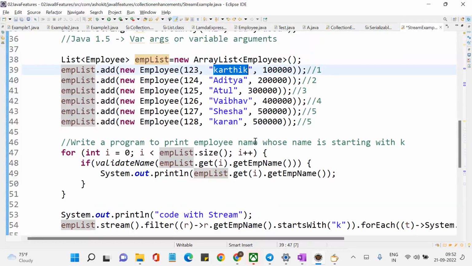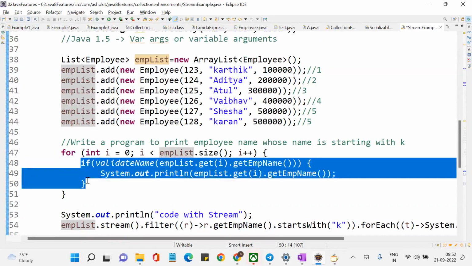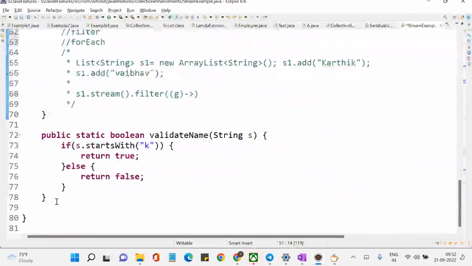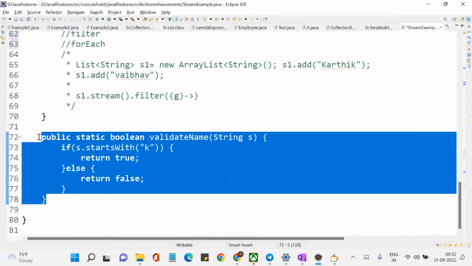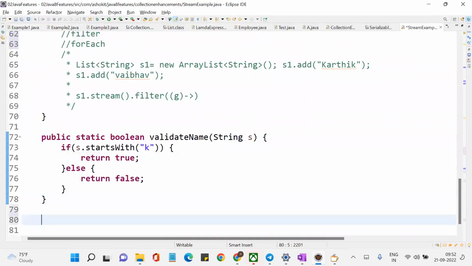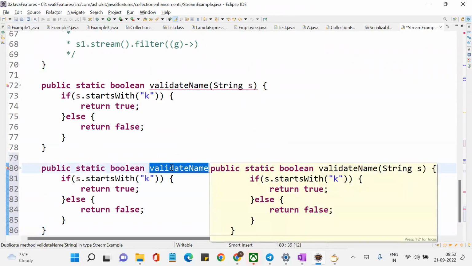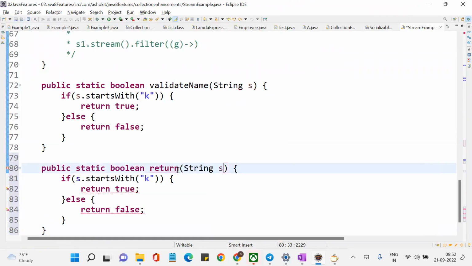So if I want to do that, can I say that here instead of this validate name, let me write one more method. Let me copy this. Return name, take the employee object.